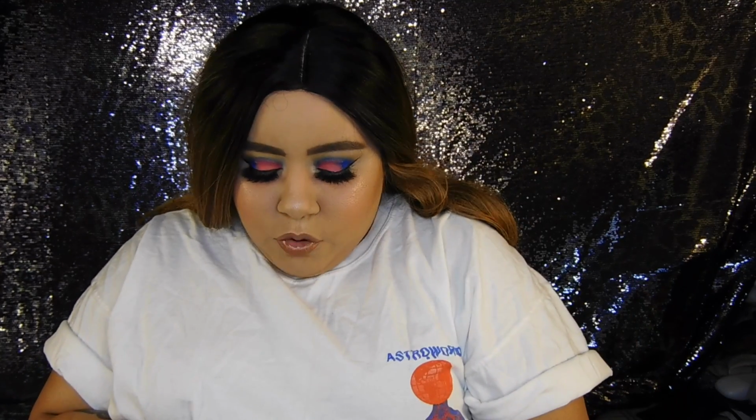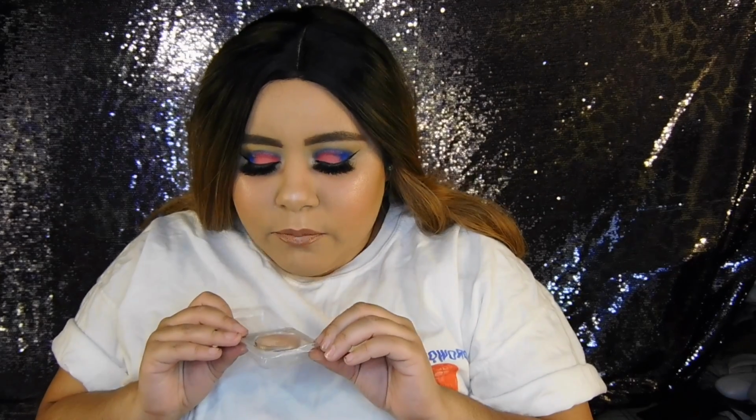You guys, it is such a pretty highlighter. Can you guys see my highlight? I'm wearing it right now, actually. It is so blinding. I didn't have to layer it. I only went in with it once. It is a little dusty, but I only used my fan brush. I don't like using my fan brush because I feel like it doesn't pick up enough product, but it picked up a lot of product. And girl, look at my highlight. I'm blinding.